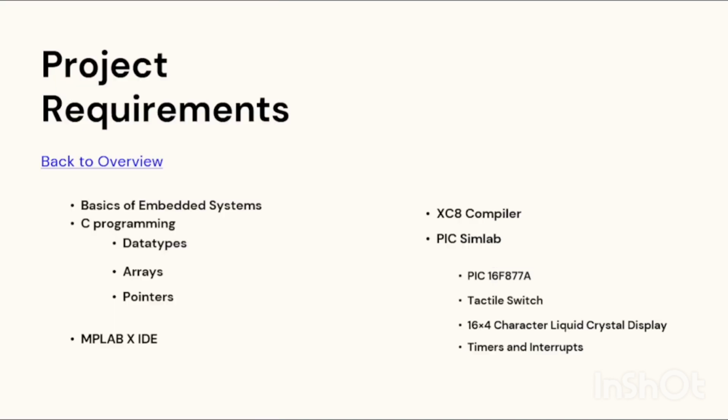And our project requirements are based on these things. Basics of embedded system, we need to know about basics of embedded system. C programming, in C programming we have to be specified in these particular topics: data types, array and pointers, and MPLAB X IDE. XC8 is the compiler we have used, and PIC simulator. We need a tactile switch, 16 by 4 character liquid crystal display, and a timer and interrupts. Timer and interrupts need to be fitted in the microwave oven.